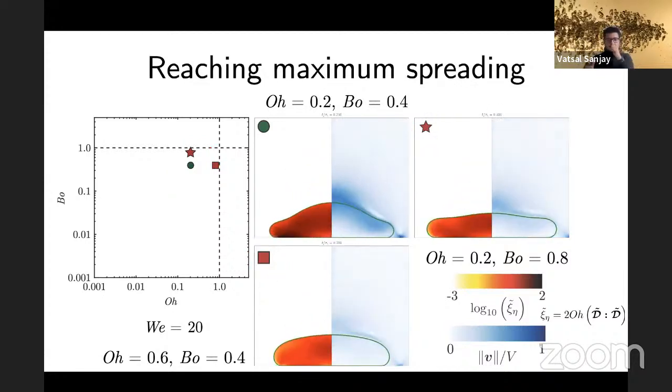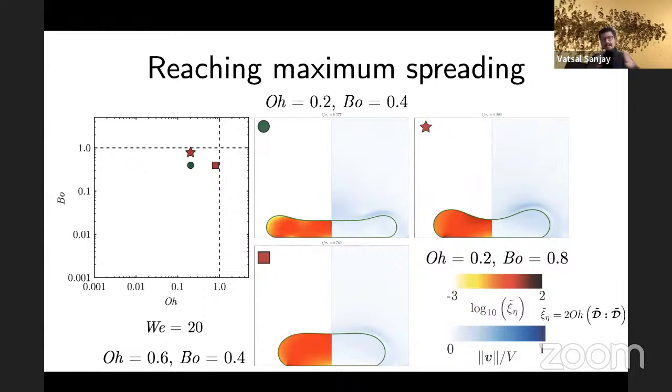So the first part that occurs is basically drop impact, and then it reaches this maximum spreading diameter. And by the way, what we found quite interesting in this case is that once the droplet is at its maximum spreading diameter, as you can see between these three cases, the velocity field inside the droplet is pretty much negligible. So the droplet doesn't really have any velocity, like internal kinetic energy as such, at this instant. Furthermore, what we also saw is that the maximum spreading diameter of the droplet between these three cases is pretty much the same.